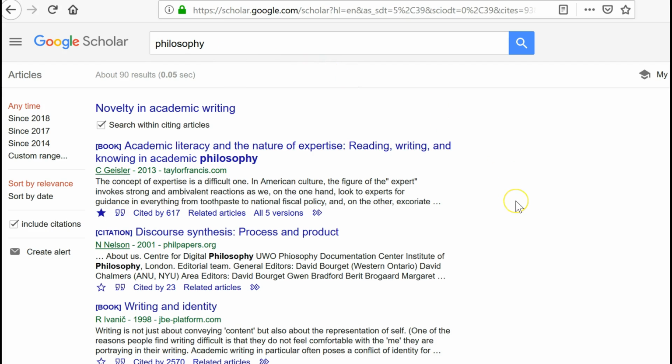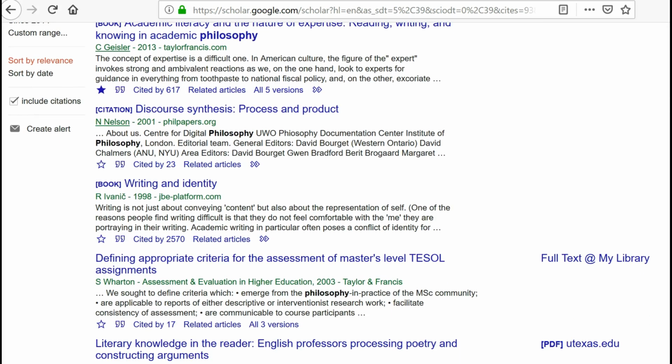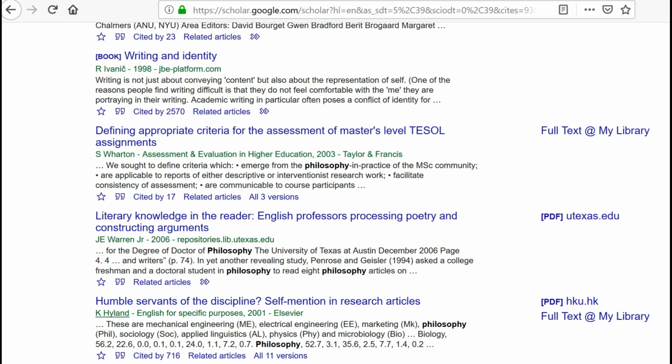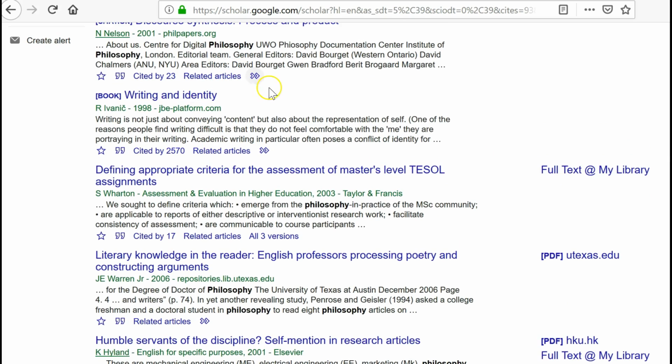Now, let's say there is an article or a book on here that we do not have in our library. Let's say you wanted this book, Writing and Identity. You can look and see, first of all, if CMU has it in the library. You can also look at Pitt's library. You have borrowing privileges for Pitt, and it's just a short walk down Forbes Avenue to their library.